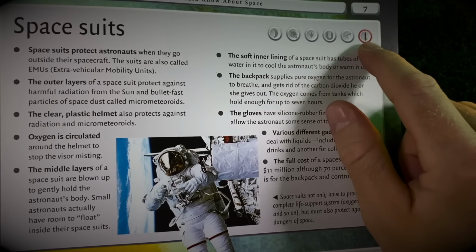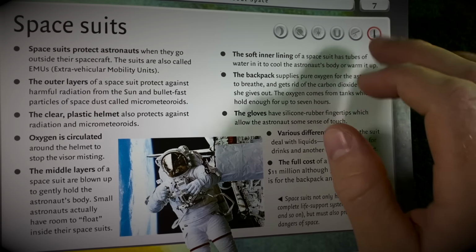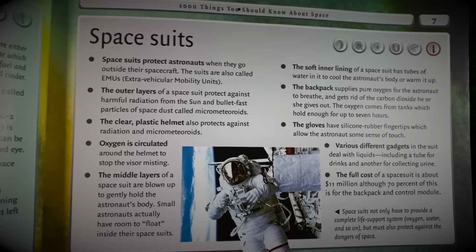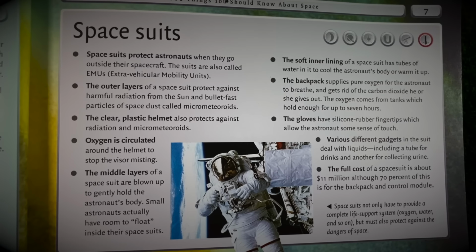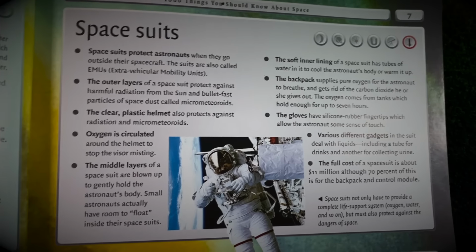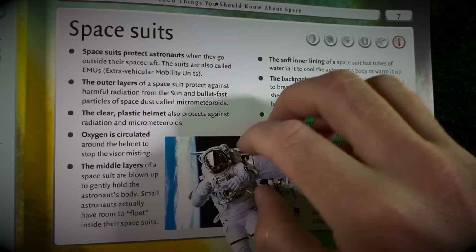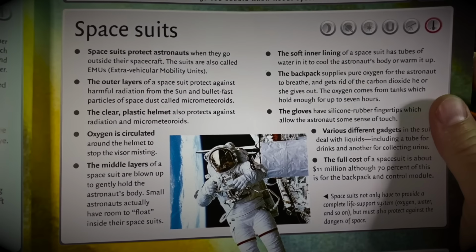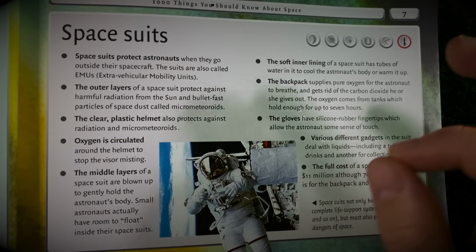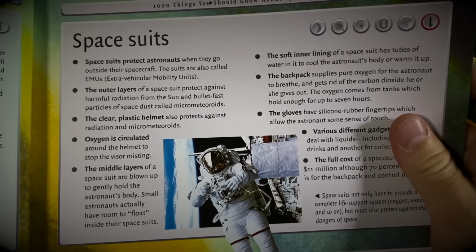So, our next section here, the label indicates that it's regarding space travel, is spacesuits. And I never realized how advanced these suits really are. When you think about it, the lack of pressure, lack of atmosphere, the extreme temperatures would make me like 100% panic if I was up there. One small puncture in the suit, and you're an icicle.